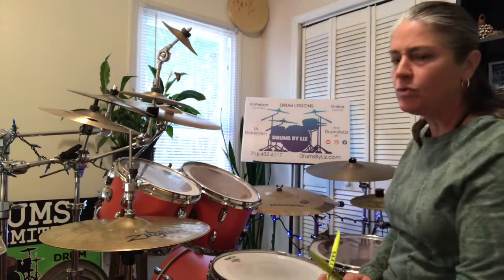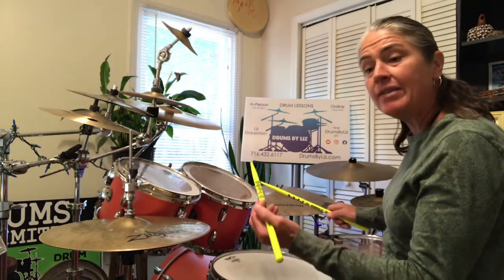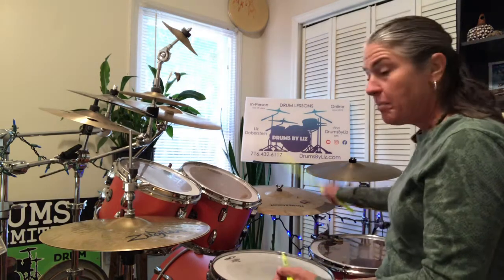3E and a 4E and a, okay? So we'll give you a sticking there. We start up on the right hand on the bell of the cymbal on beat 3 with one bass drum, so 3 and then left, right, right, left, left. There's your paradiddle-diddle, okay?